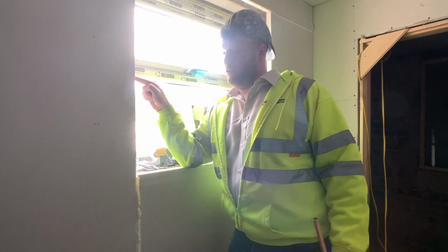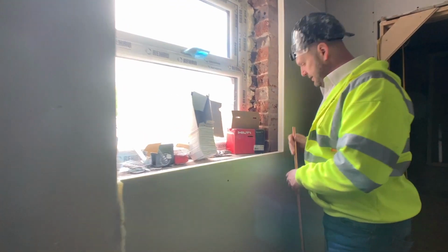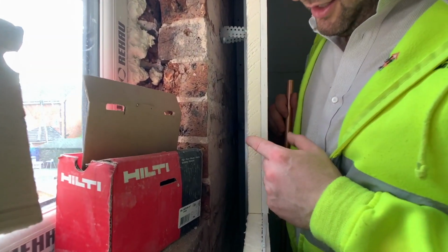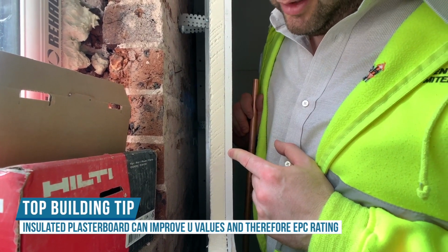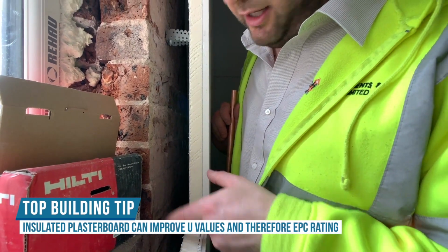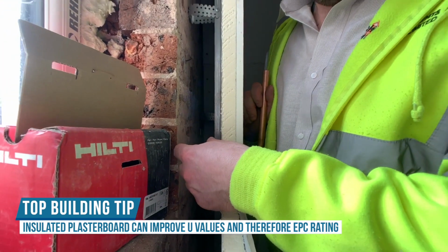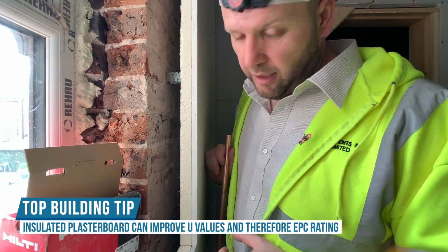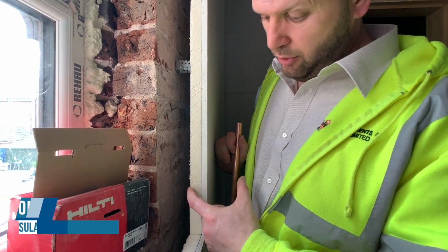So what we've actually done is just put 25 mil insulated plasterboard. If you have a look here, this is the insulation, and that's the plasterboard there, and that's the divide. So it's still insulated. It's got a cavity there so that it can breathe, which is still taking up a lot of space, by the way. Yeah. And then you've got the plasterboard on top. They wanted 50 mil? I think they wanted 100 or 100 and something, so it would have been about this.